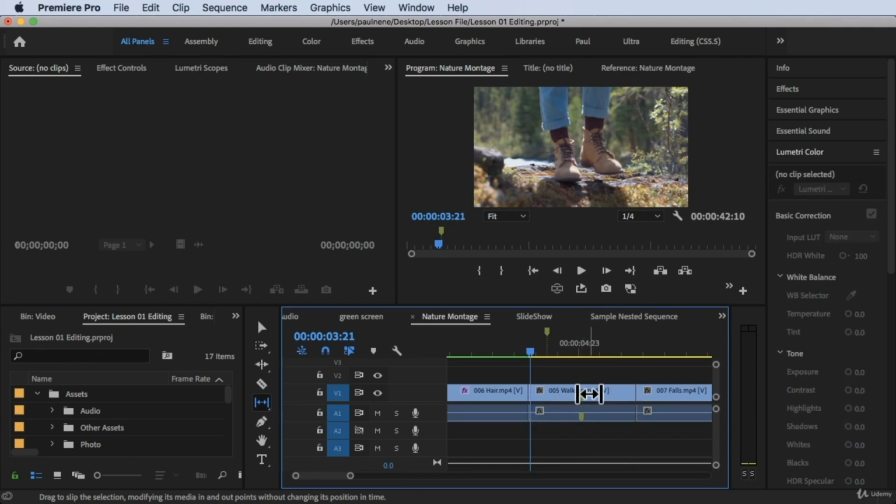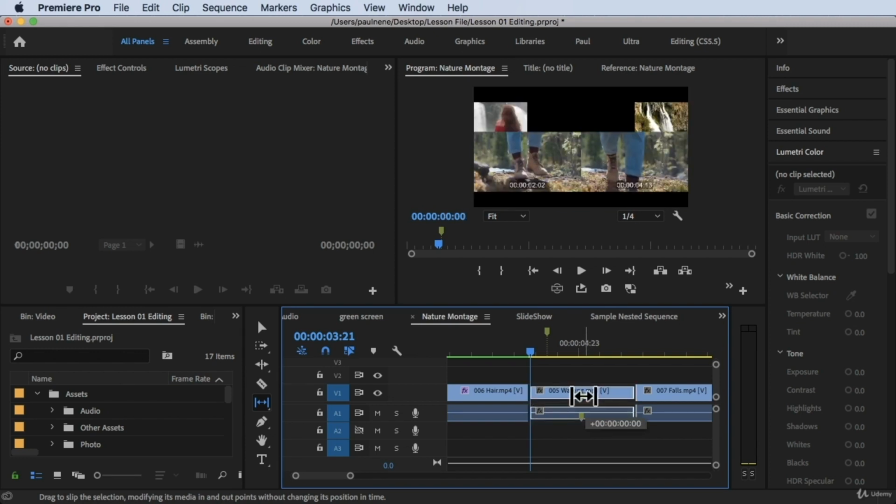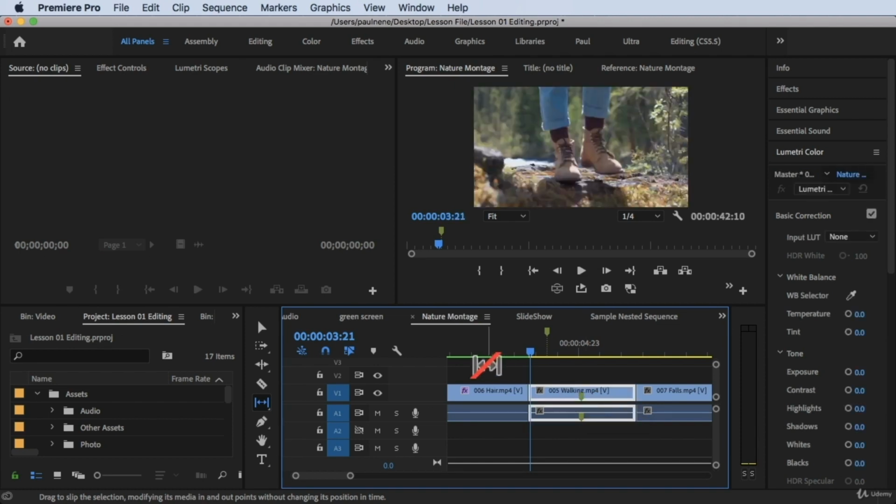I'm going to make sure that it's not highlighted. All I have to do is drag this clip, as you can see at the program monitor. If you notice at the left corner of my screen, that's the girl, the hair, and that is the first part of this. Let me hold that right for you.